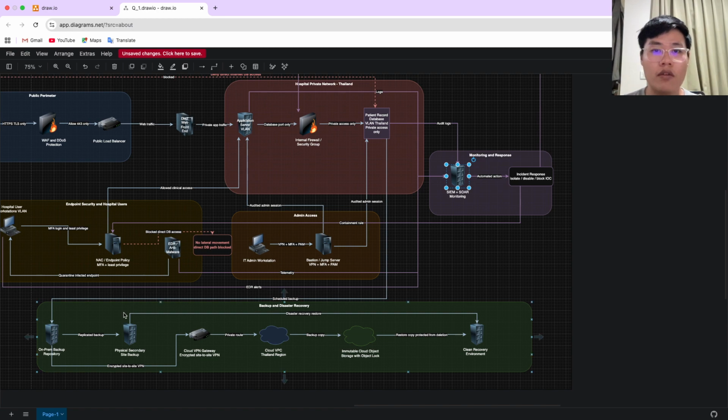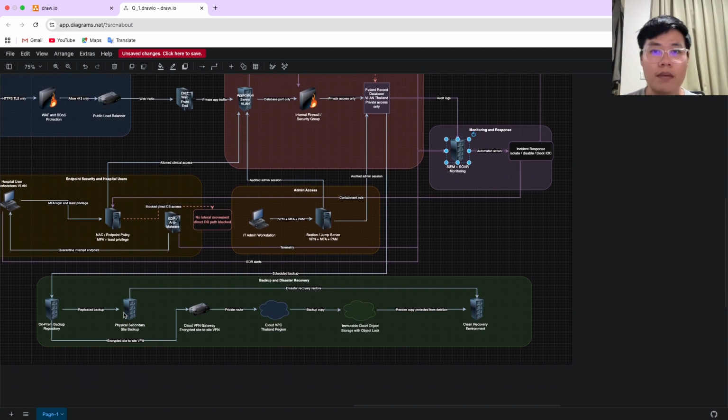At the bottom of the diagram, I have the backup and recovery section. The database backs up to the on-prem backup repository. Then backups are replicated to a physical secondary backup site in Thailand.